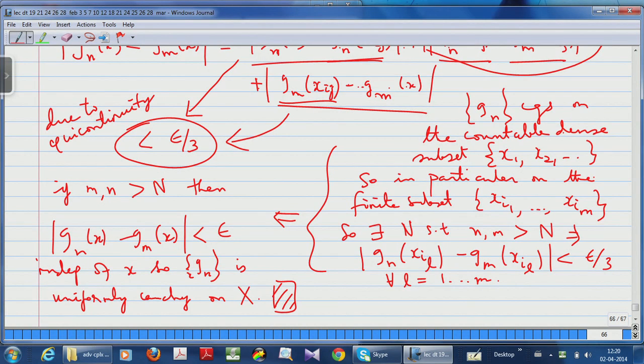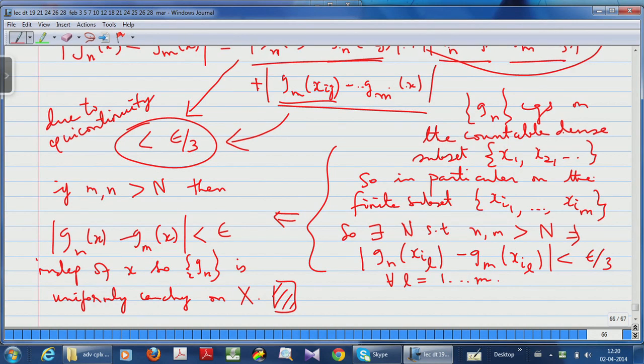We started with an arbitrary family, an arbitrary sequence of functions from the subset, and we have produced a subsequence which converges. So that's the Arzelà-Ascoli theorem. Now what we need to do is go back to complex analysis and look at the kind of functions that we are interested in. We are interested in analytic functions, and then, of course, meromorphic functions. That's our final aim. So what does it mean for meromorphic functions?